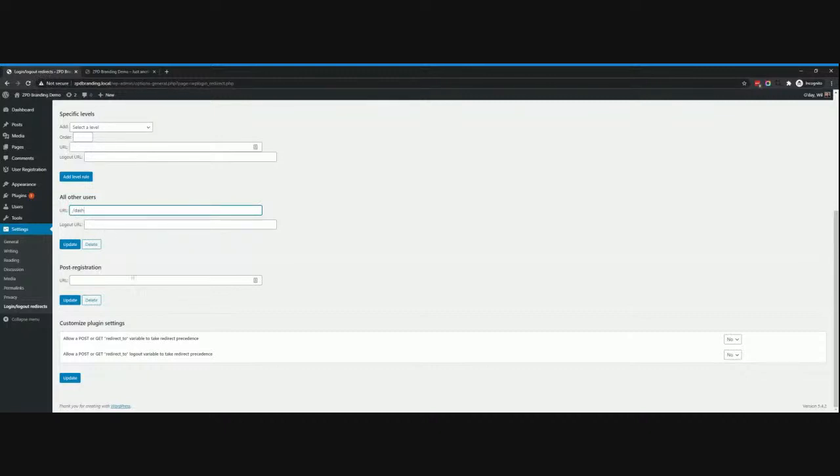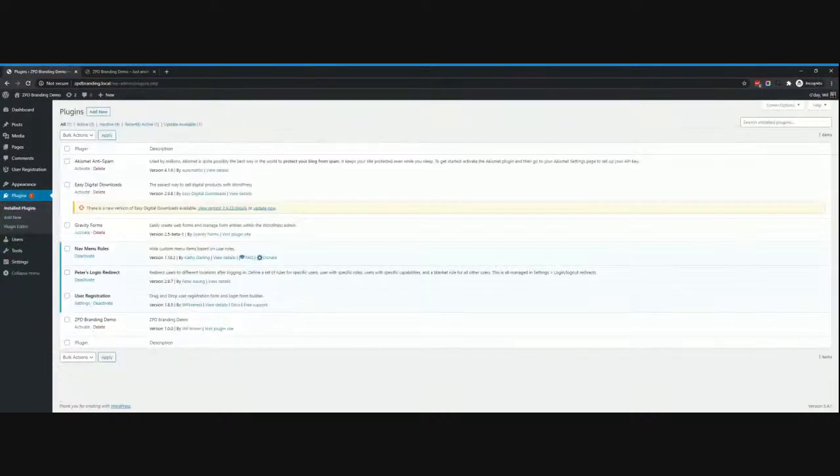And again, for logout. For registration, so when somebody registers, you might want to take them to a thank you page or directly to the dashboard, and you can do it here for this one. So post registration. That one. So that's Peter's login redirect. Really, really great plugin, and it really does allow you to push people to different dashboard pages.